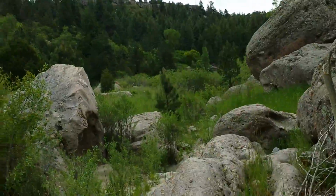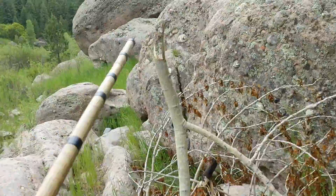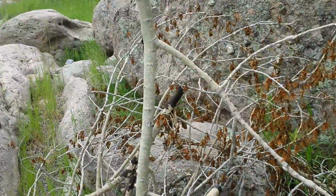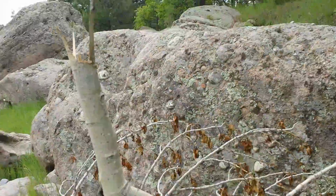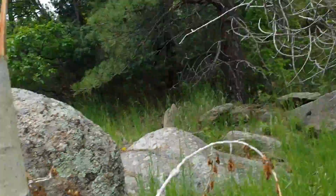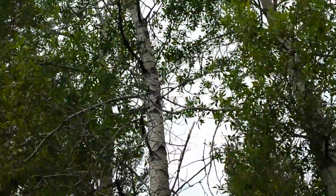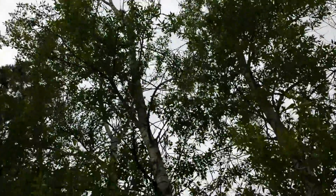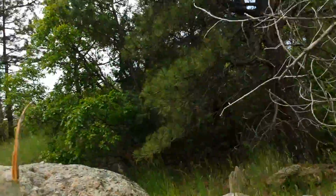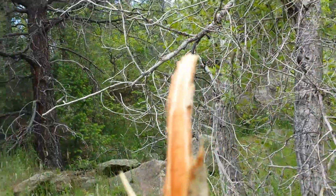It's not extravagant sign, but this is always something that you start looking for. What's this all mean, this mess right here? It came from this tree up here. And people are going to say, well, there is no snow in the middle of June. I mean, it's been raining, but something crawled up to the top of that aspen, broke that off, and you could see it. See how it's been snapped? So what did that?